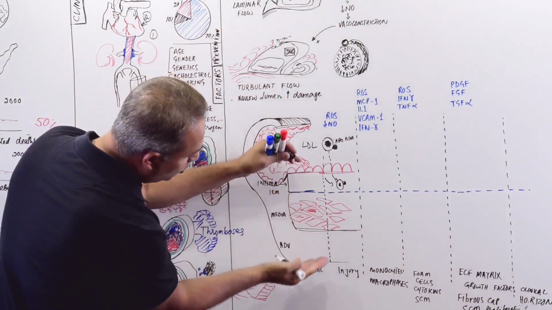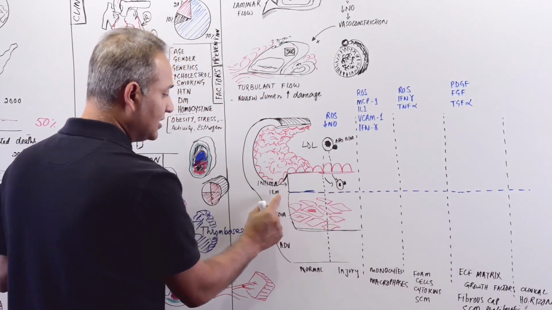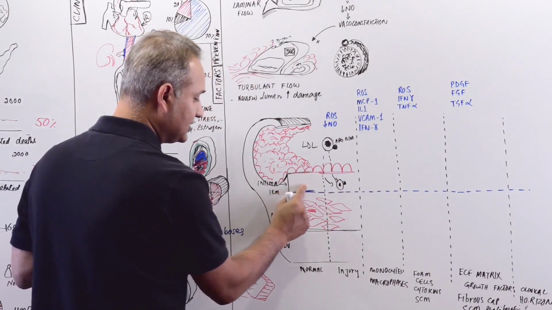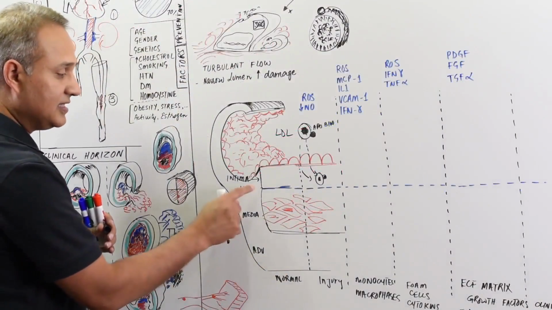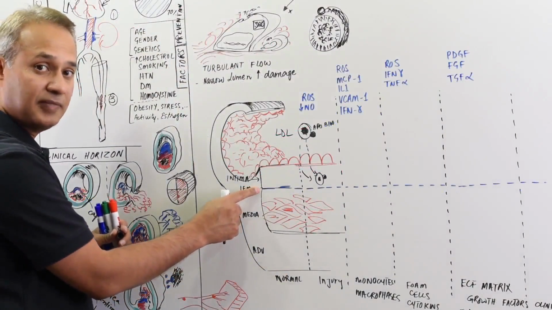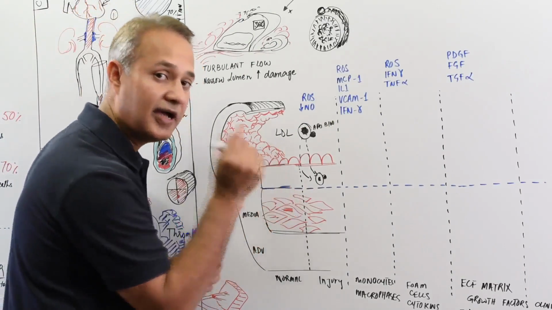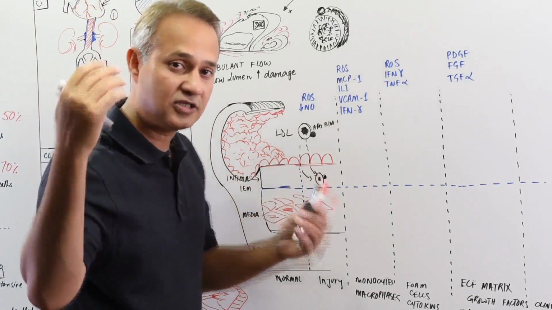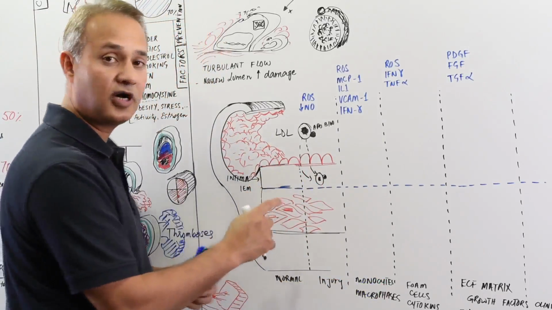I have opened up the walls of the blood vessel, and we are looking at the endothelium, the intima, media and adventitia. This is the internal elastic membrane. So all the action is in the intima. Atherosclerosis is a disease of the intima. So we're going to see how this happens.